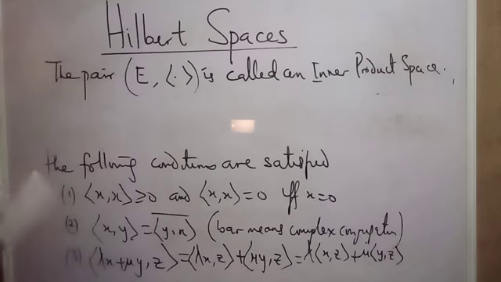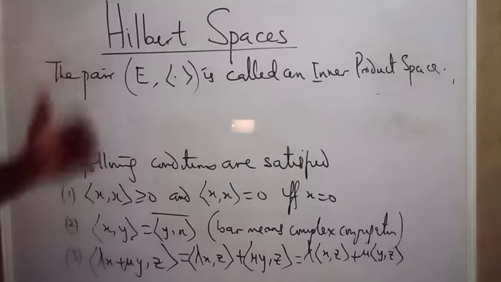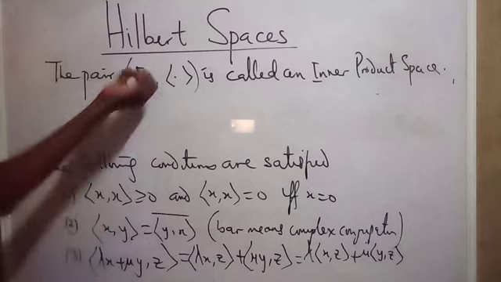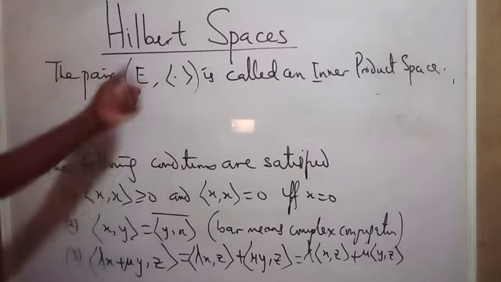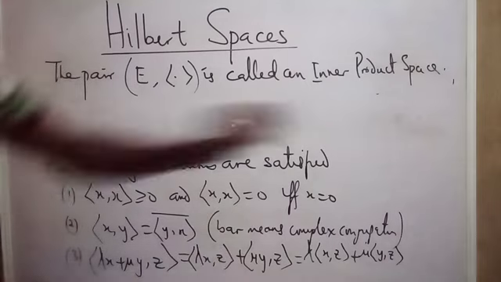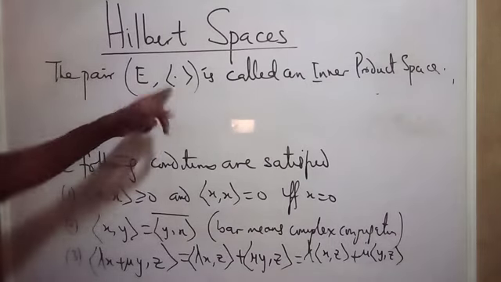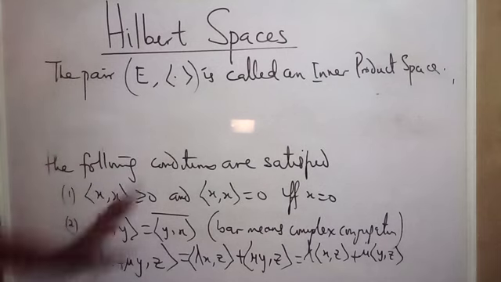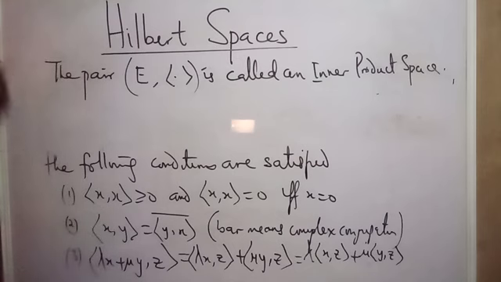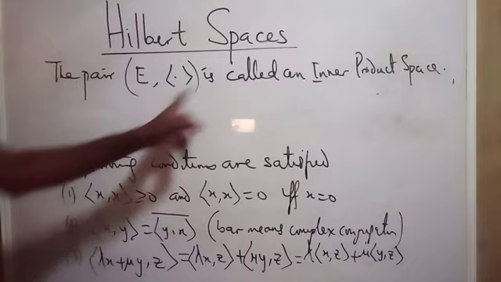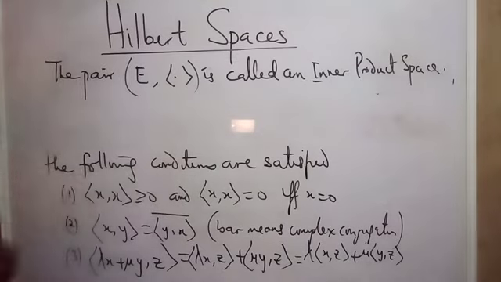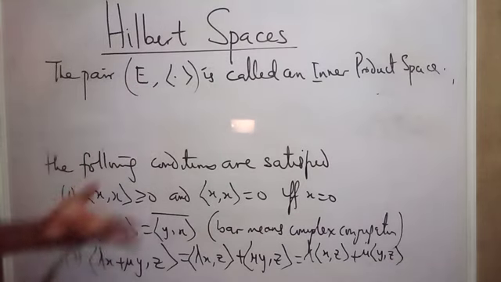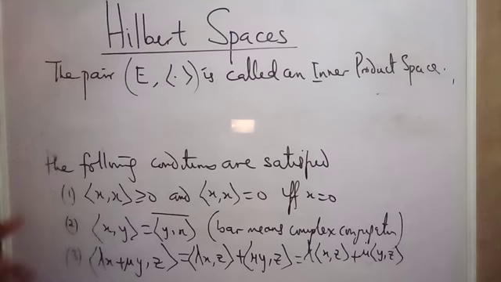So, just as a form of recap, we have defined a function, and I told you that this is a function that maps the pair of this, we call this linear space, to a set of complex number. And before it could be called an inner product, these three conditions must be satisfied. So the pair of that linear space together with this inner product is called inner product space. I believe we still understand the concept of linear space. Linear space is the same thing as what? Vector space. And elements of linear spaces are vectors.